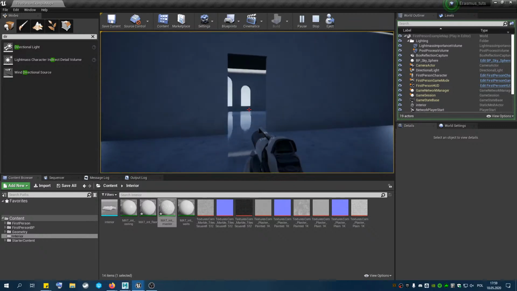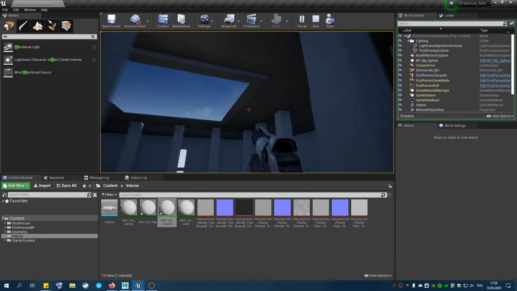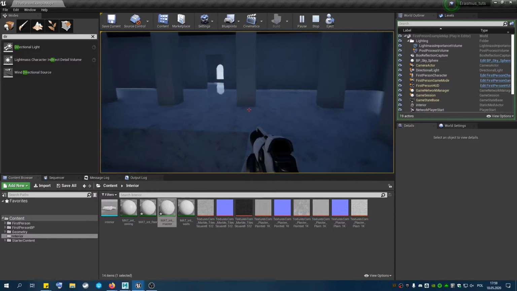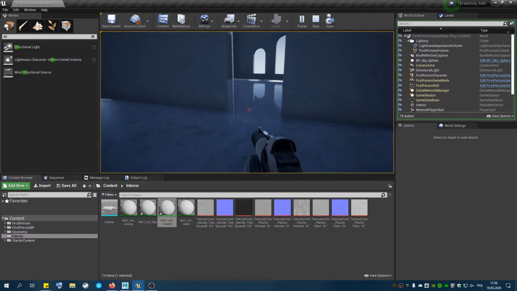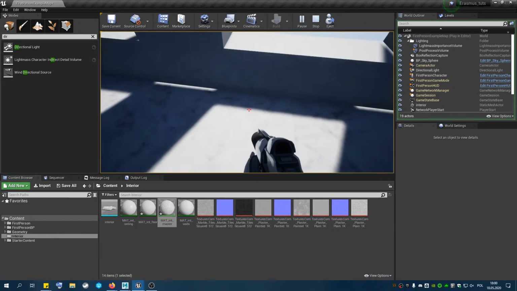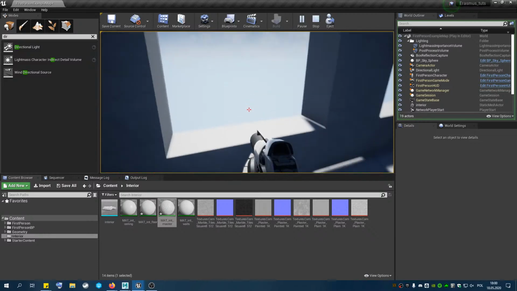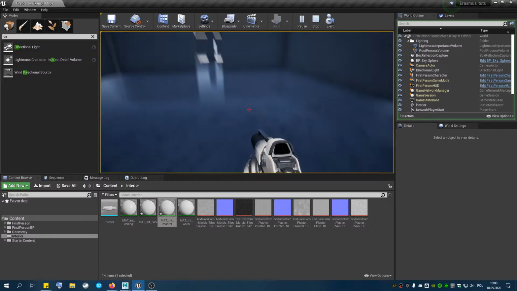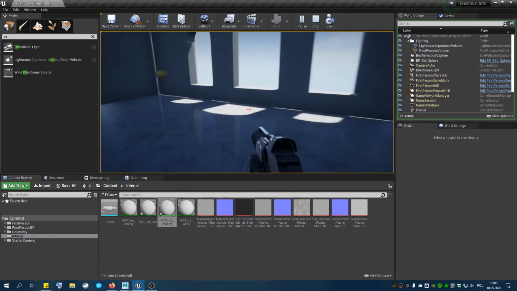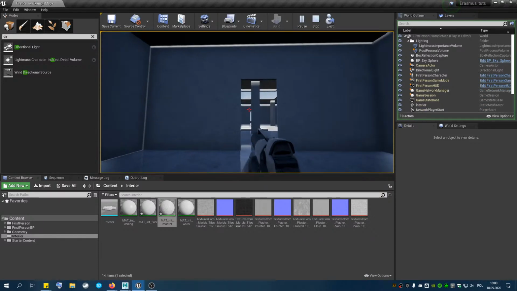We have our lights. The ceiling is somewhat dark, so we will address that. When we enter the light, our gun here is actually illuminated. So this is the real-time lighting.